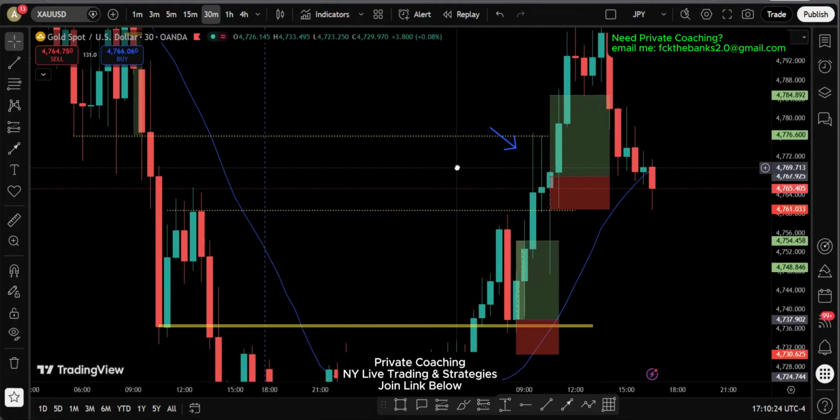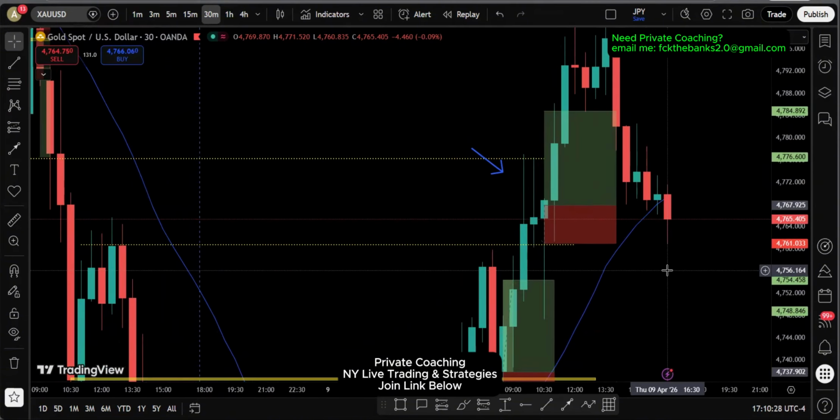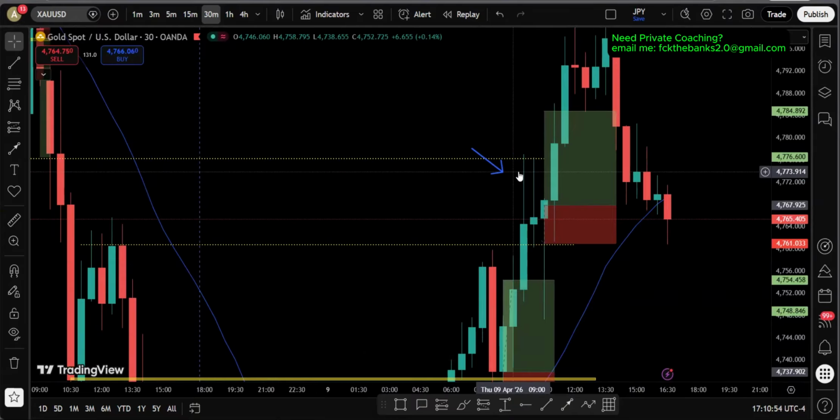But I'm going to tell you a little secret, and this is going to filter out a lot of bad trades that I have seen a lot of traders trading counter trend. And this is one of the worst things that you can do in gold, guys, because gold is very powerful and it has so much volume that you don't want to trade counter trend, unless you are a professional trader. But in this case, guys, it was trending up. So I don't see the reason why you would want to counter trend.